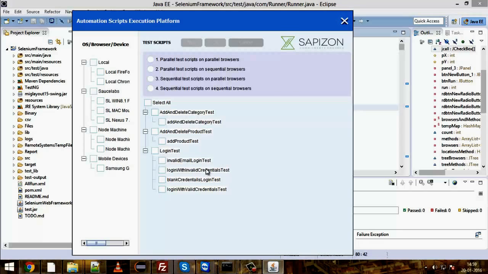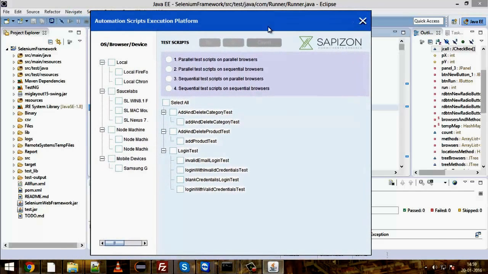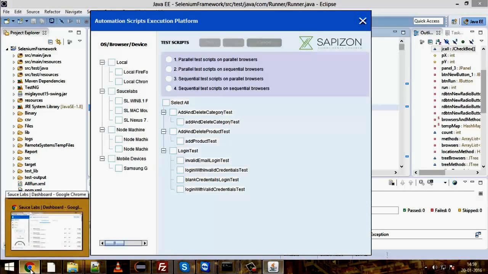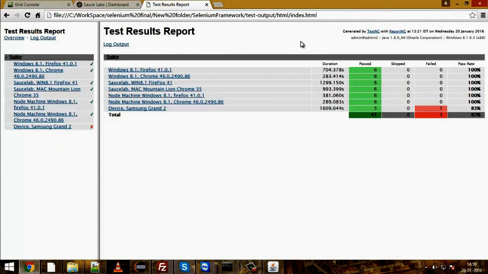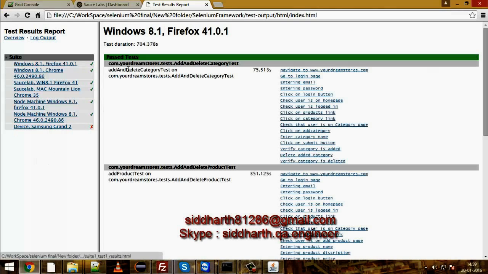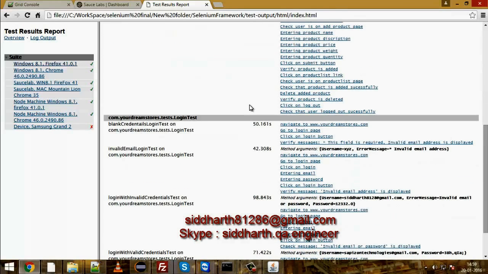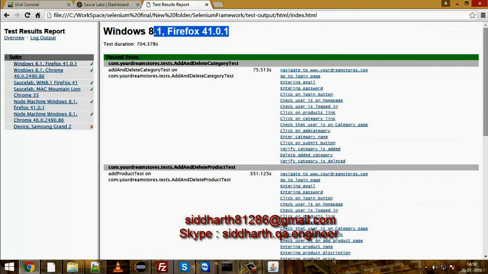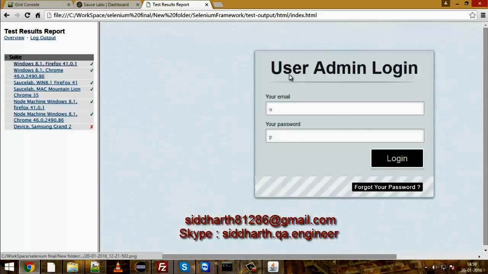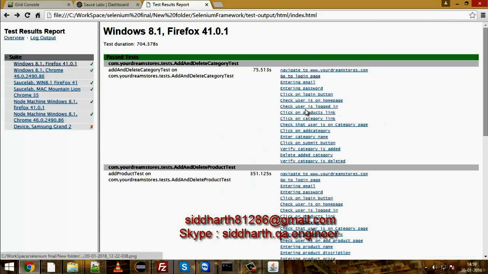I've already executed all the scripts and will now show how the reports will look. For reports, I've used ReportNG. So here's the report. You can see on the left pane all the browsers are displayed where we executed our scripts. You can click on any test script, and when you click on any steps, you can see the screenshot.